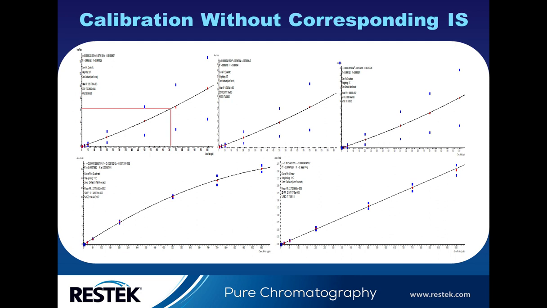Okay, so here are more examples of why you don't want to share internal standards. The calibration curves without their matching or corresponding internal standards are quadratic and splitting, the two calibration curves. The first one, the second one, they are splitting. But you probably say, oh, it seems like the last one looks okay. It's linear and they are quite tight. Yes, the last one is also used for calculation for the QC and unknowns. It turns out even though the calibration looks okay, the results are not accurate.